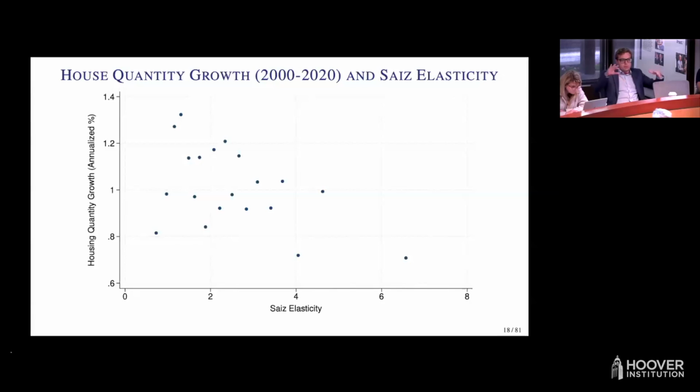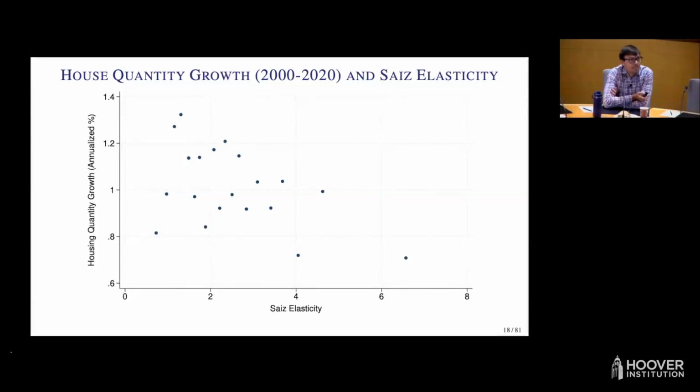I guess you're not regressing the same thing. Yeah, so let me postpone that to the next graph, because I think that's going to be more along the lines of getting at this question. Saiz wants to estimate the supply elasticity, so you need some shift in demand to do that. Right now this is not doing this, so these figures are not going to be comparable to exactly what Saiz was doing.